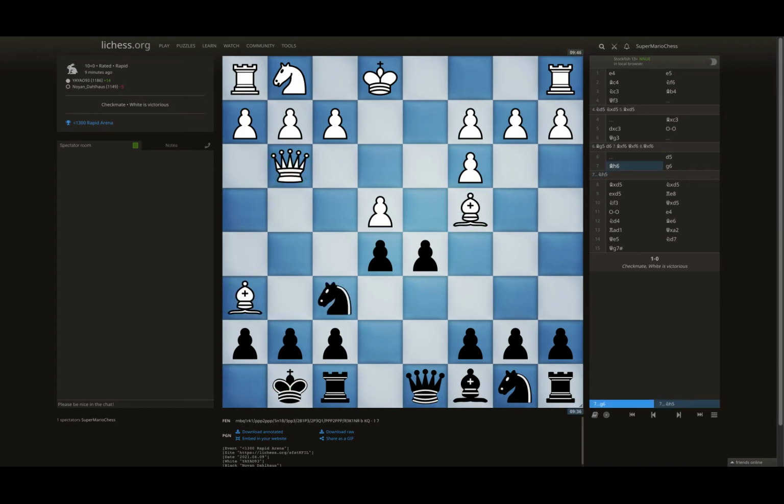And let's see. He spent 2 seconds to make that move, and you spent maybe 10 seconds. So you have 9 minutes. There's no need to rush. Yes, taking this leads to checkmate, and maybe you got a little bit nervous.